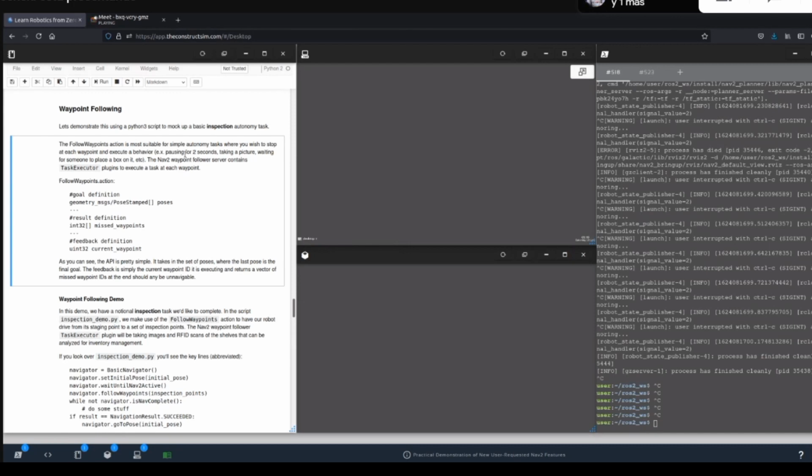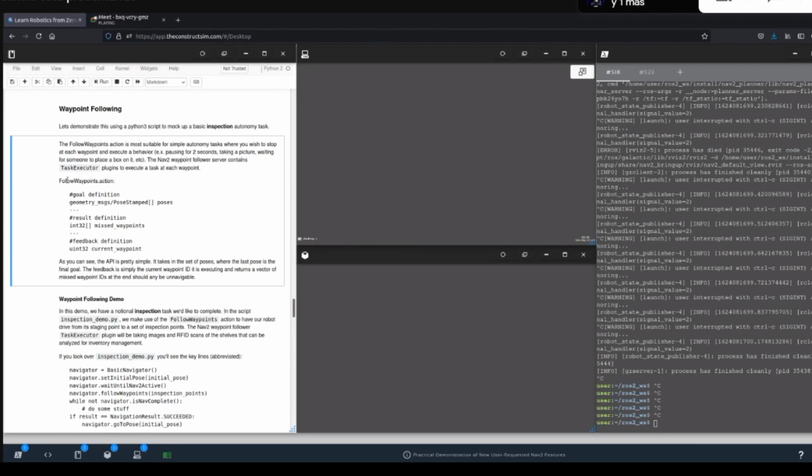Companies like Fetch Robotics have a tower for RFID tags. My previous company, Simply Robotics, does this with front of house retail shops. Basically the task is to go around, take a bunch of pictures, and understand what's on the shelf using your machine learning algorithms. So we're going to be using the waypoint follower. We're going to be creating a proof of concept of an inspection task.